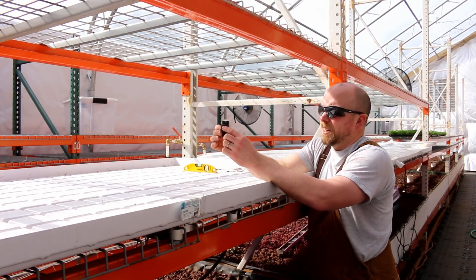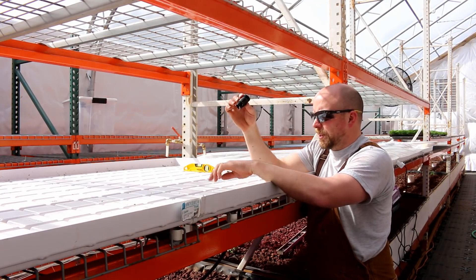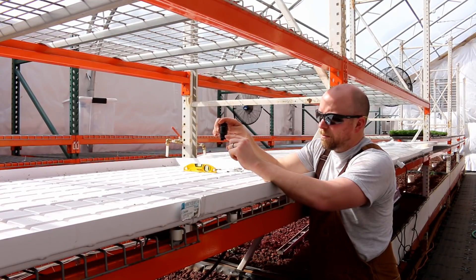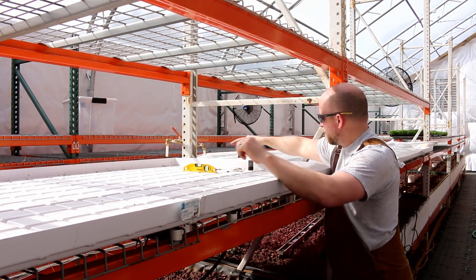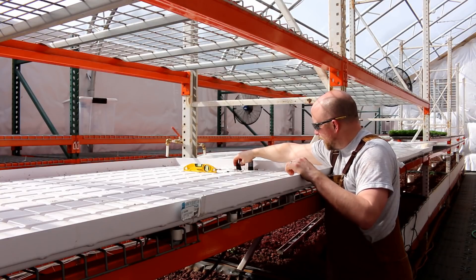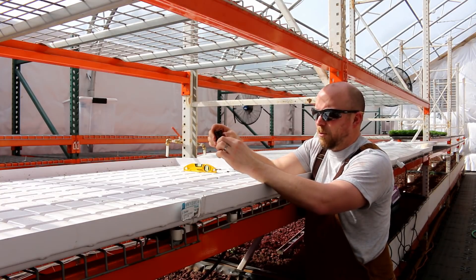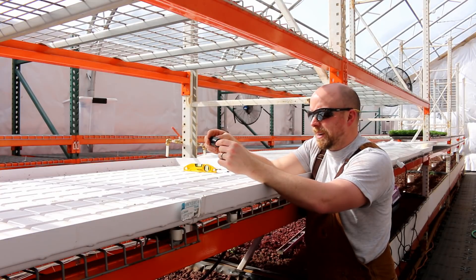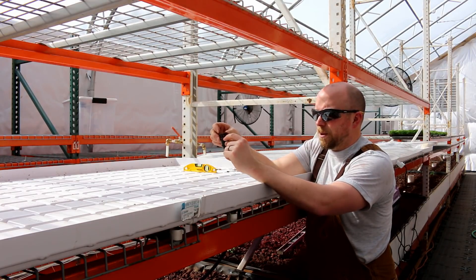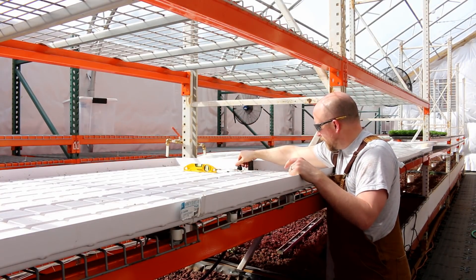What I have here is the drain that comes with the ebb and flow drain kit — you can buy them on Amazon, they're made by the same company as these tables, called Active Aqua. I drilled a small hole in the bottom at the thread section so that drainage occurs right at the threads. I put some gorilla tape around the outside to get the height I needed. When the microgreen pumps turn on and it fills up, it drains through here, then raises and comes over the top as an overflow once everything is watered.